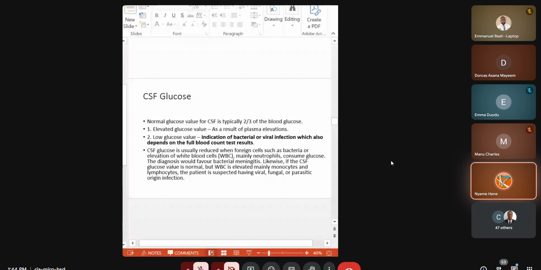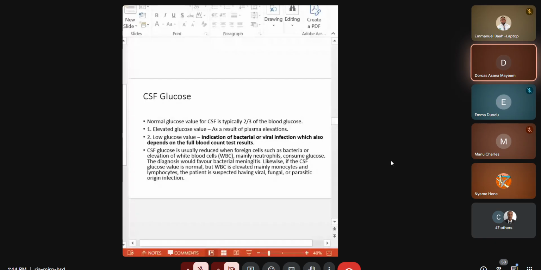And are you able to interpret it, or you just look at the HB and let it go? No. You know, sometimes someone may have a sickle cell problem, hepatitis B problem, and HIV. We just ask them to do everything. In case you have been treating the person, you ask them to go and do the full blood count, and come. So when they come, then you will select what you want.